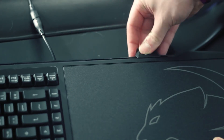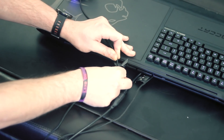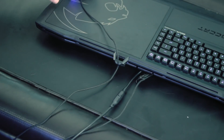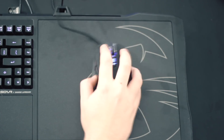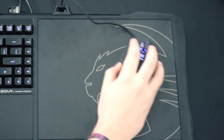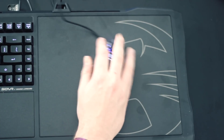Speaking of your lap moving around, the issue you're going to run into is that the mouse moves. It does have a little channel that you run the mouse cable through and a clip that holds the cable to keep it from moving too much. But the fact that your legs are tilted and not perfectly flat is going to cause some movement when you take your hand off the mouse — so if you go to use two hands to type, the mouse is going to slide down the mouse mat. That becomes more of a problem because they used a hard, smooth surface instead of a cloth, grippier surface. I prefer a cloth surface for that little extra grip, but if you play shooters, the extra speed from a hard surface is actually beneficial. However, with the device on your lap and the mouse moving when you don't want it to, it would have been better to go with a cloth surface.